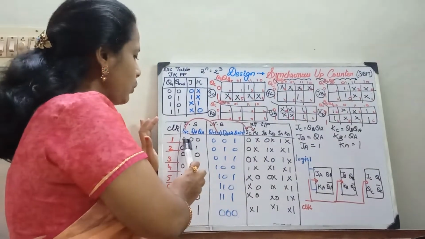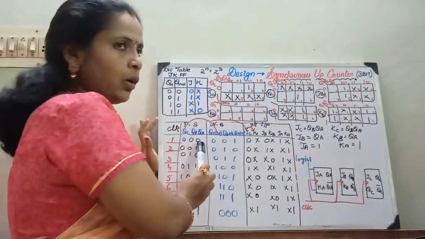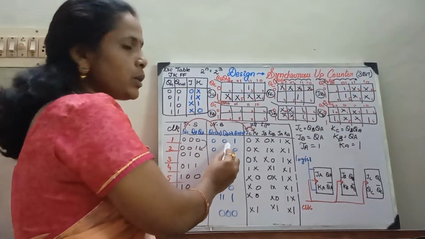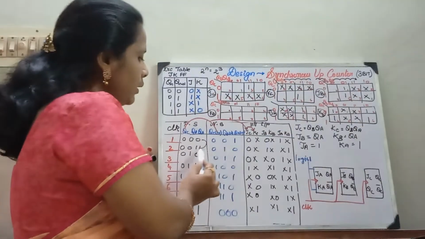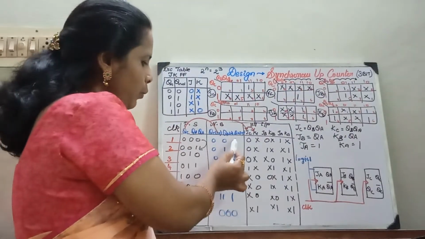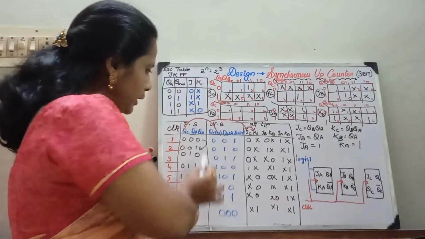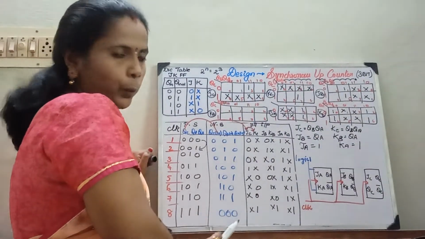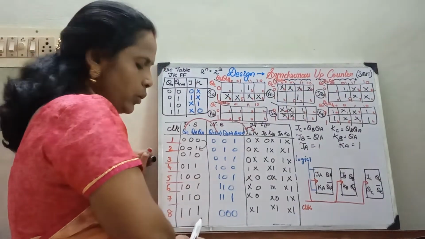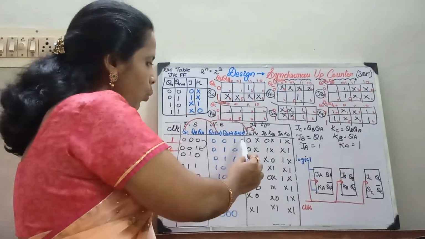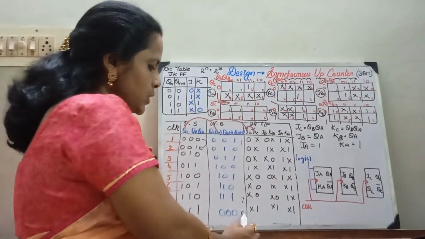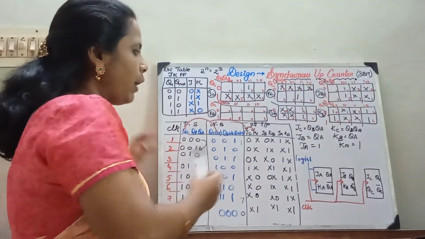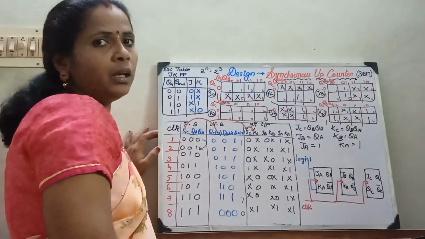So what is the present state? What is the next state for this 0, 0, 0? The next state is 0, 0, 1. So this is what is going to be written. For 1, the next state will be 2. So from 1 to 7 you will write. After that, this 0 will come here. Only this logic the student should know. You should write the values from 0 to 7 in the present state, and 1 to 7 and then 0 in the next state. Once this is done, then you have to compute the value for your flip-flop.